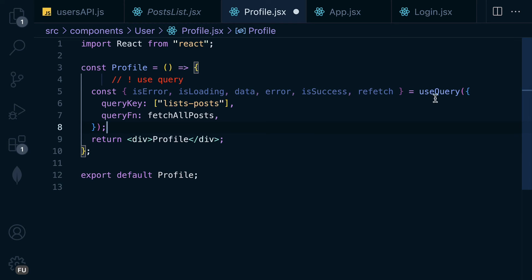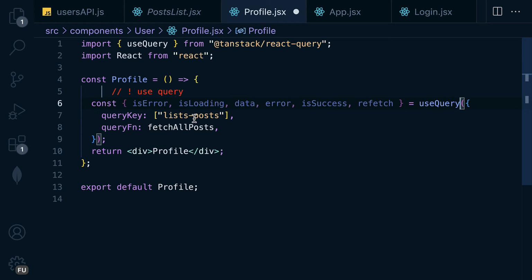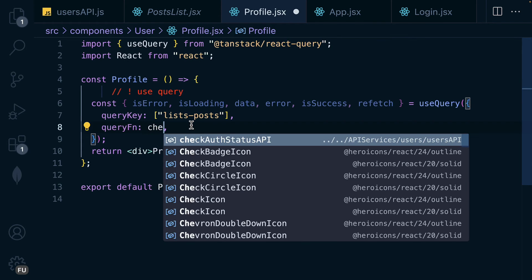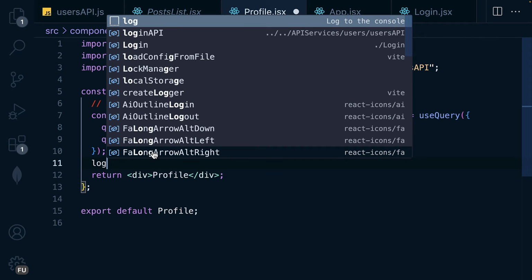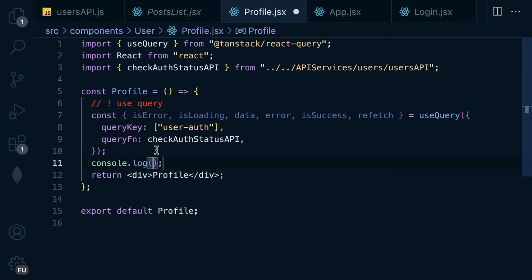And here we will need the useQuery, and then we will need the check status API, and I will say user-auth here, user dash auth, and that is it. So let's log the data from the request.